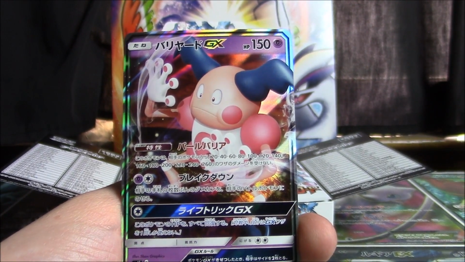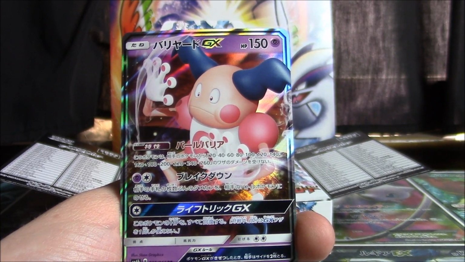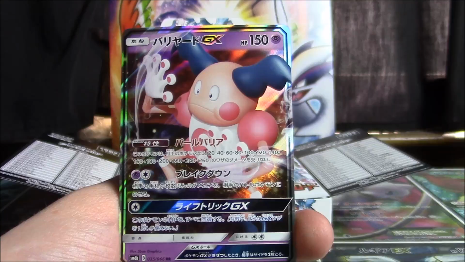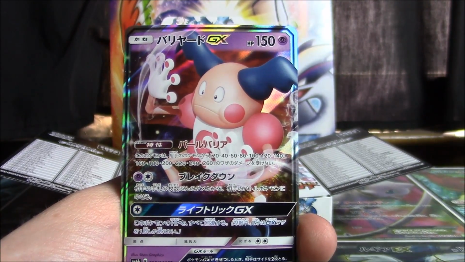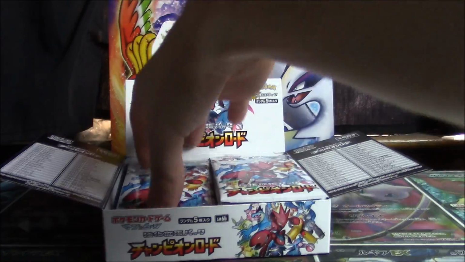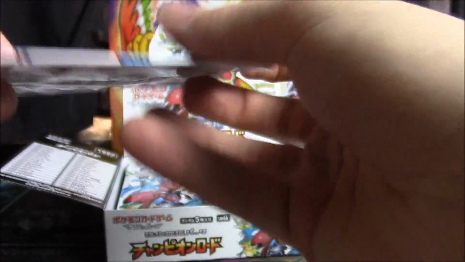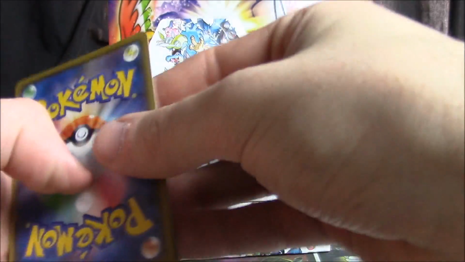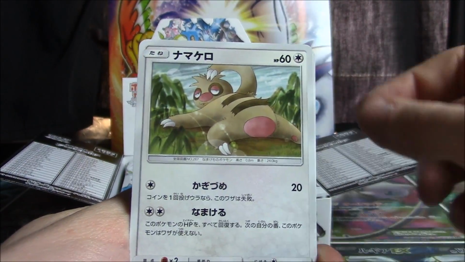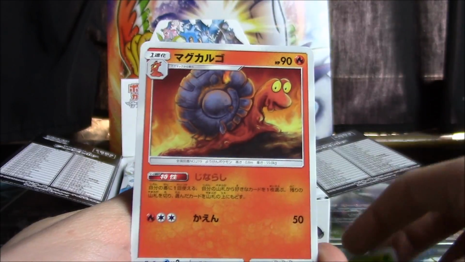We've got Breakdown. Is that what that says? Breakdown, 10, which does 10 damage times the number of cards in your opponent's hand. And then Life Trick GX heals all the damage from this mon. There are new GXs in the set, guys. Are you excited? I'm excited. Another Pokénav, Totodile, a Slakoth, Cacnea, and Magcargo.